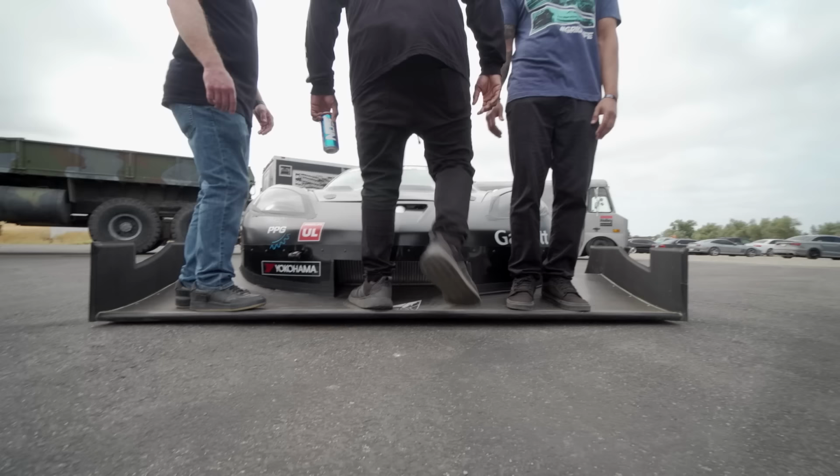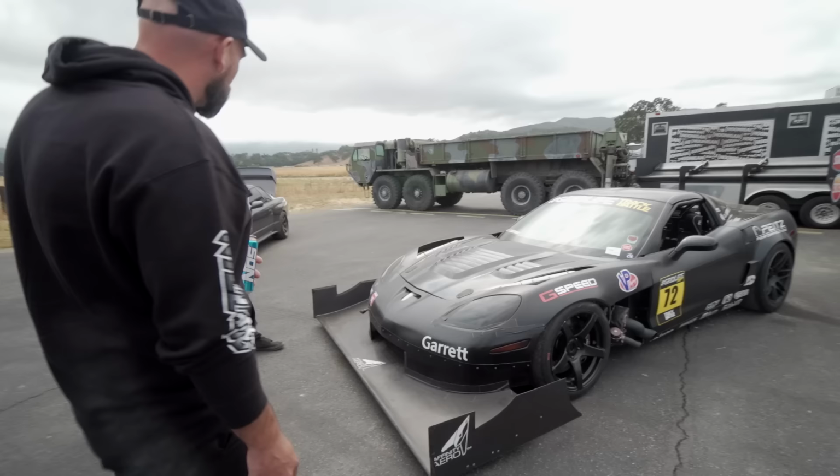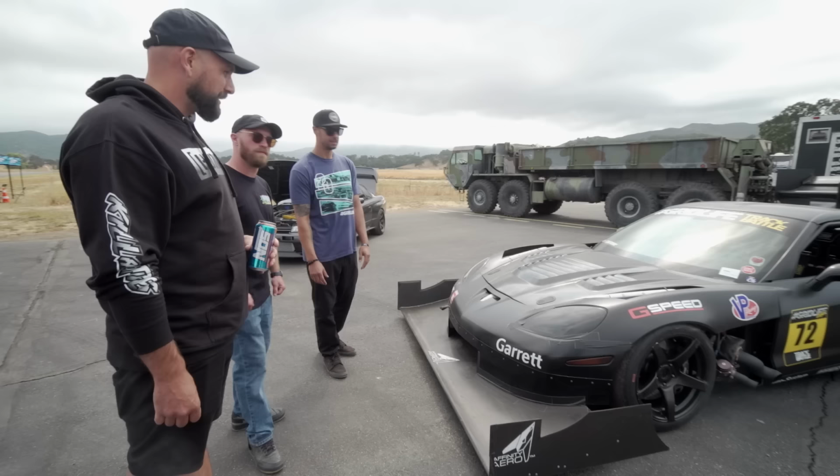What the hell is this made out of? It's Affinity Aero's carbon fiber front wing, and it's chassis mounted. This is unlimited class, right? Unlimited, yeah. But I can also run it in limited with street tires and track mod as well. Can we pop the hood? We could see pretty much all of it from the side, right? Yeah, you get the gist of it.